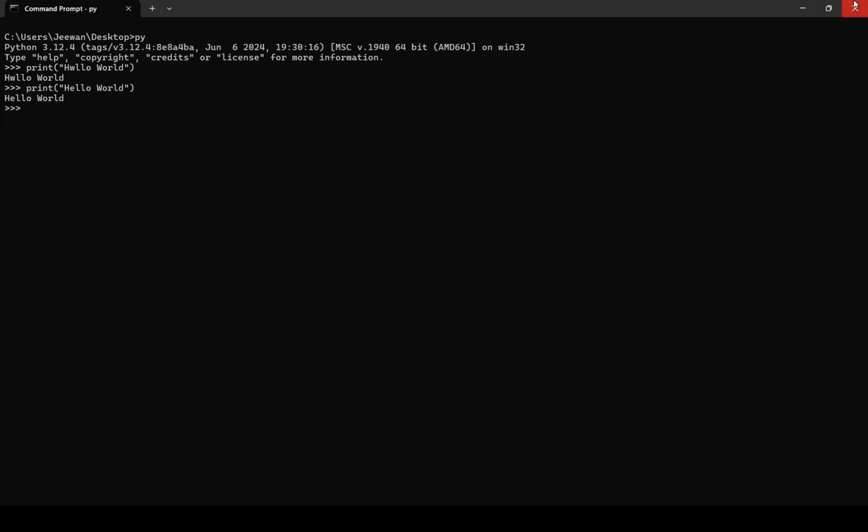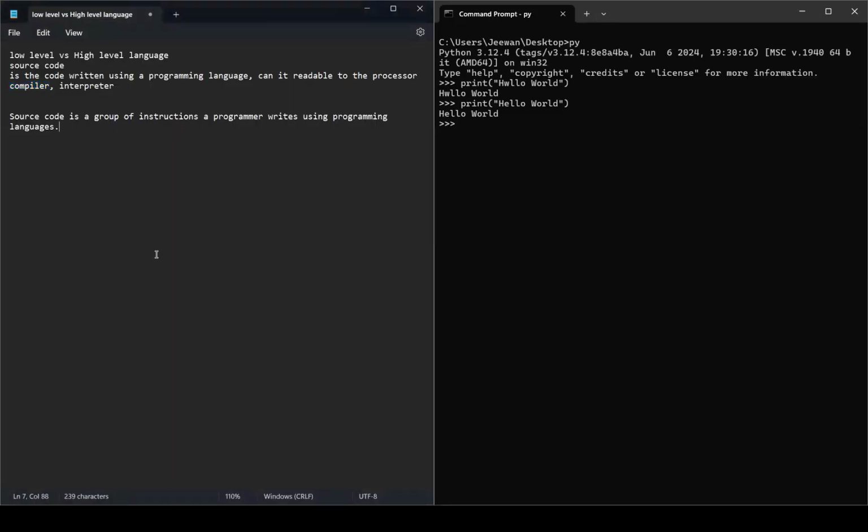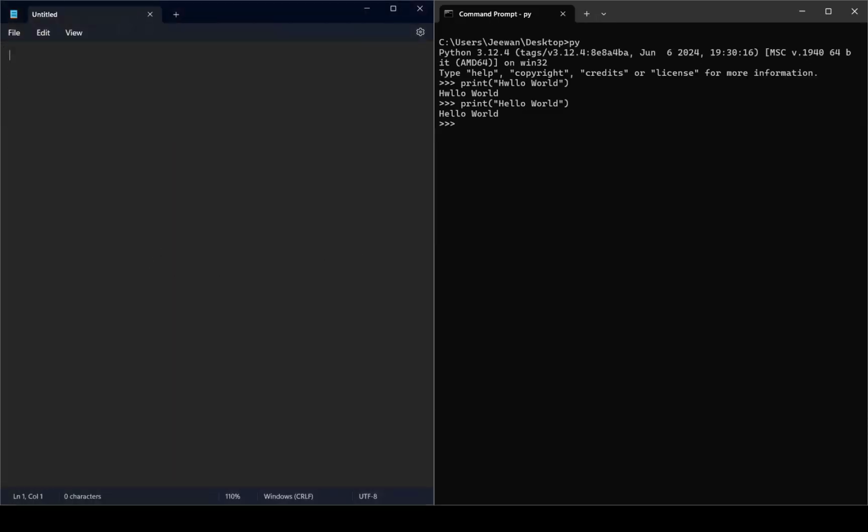The same thing we can achieve by saving it to a notepad file as well. Now what I want to do is open a notepad file and type print, with hello world inside the double quotes, and close the double quotes.